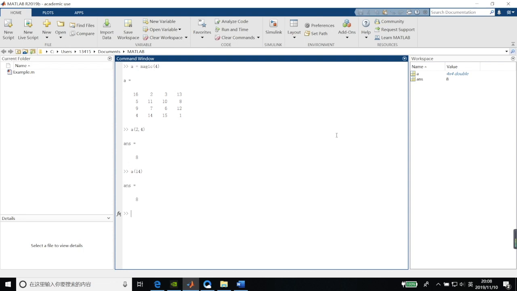For another thing, we can refer to multiple elements of the array using the colon operator m:n. We can index the first element to the third element in the second column, for example. And we can also index all elements in the third row, for example. It's not hard to find that the row index is before the comma. The column index is after the comma.